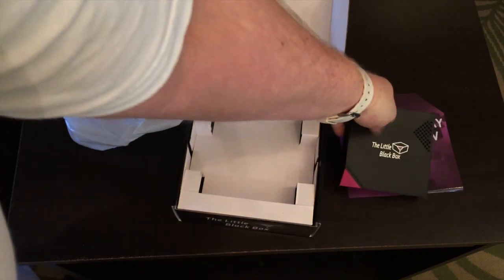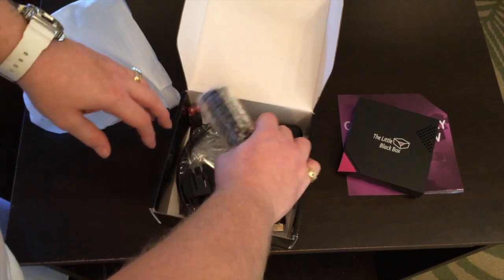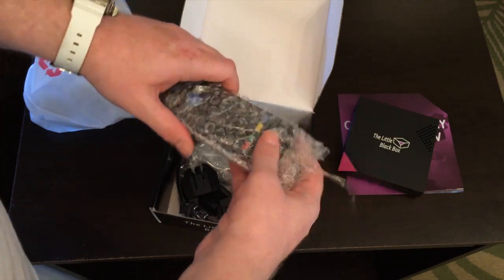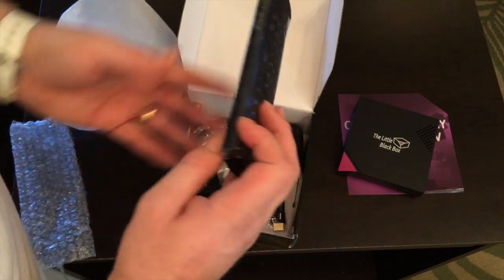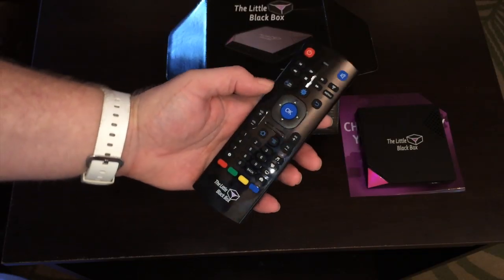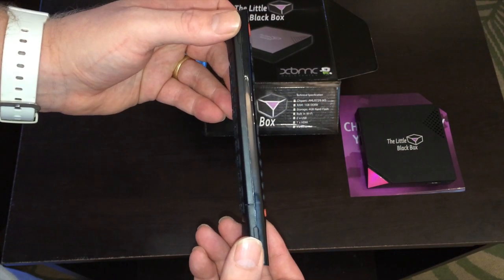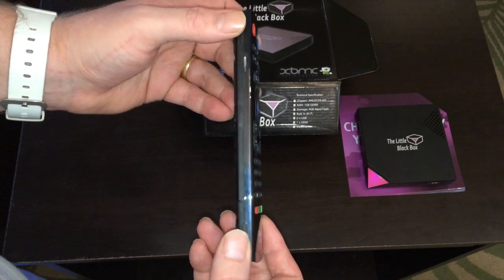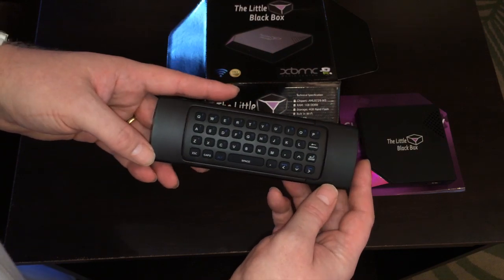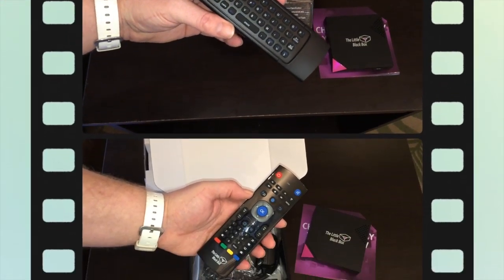Let's put that aside and see what else we have in the box. This is the remote control, which from the way it looks is going to be very helpful. I'm really liking the way this remote is designed — the buttons are kind of pushed in, it's real smooth, a great feel and great design. On the back it gets even better: there's a full keyboard so you can quickly type in titles on XBMC and find whatever it is you want to watch.